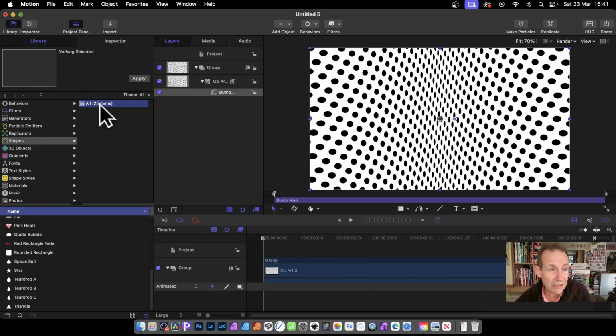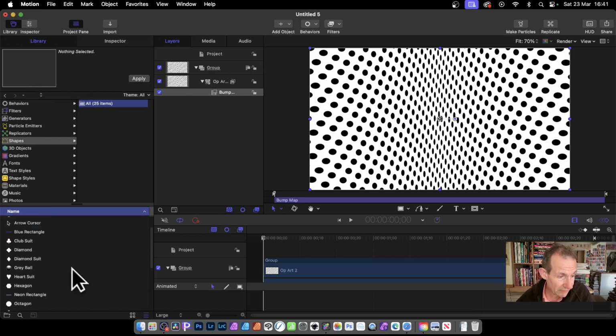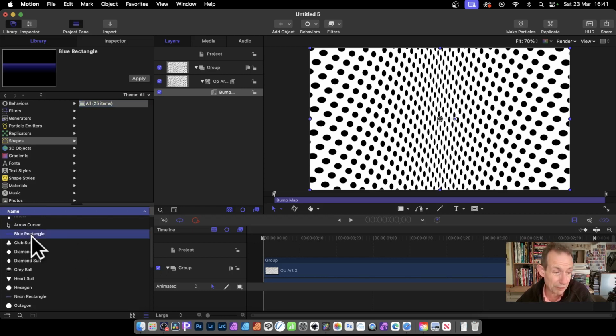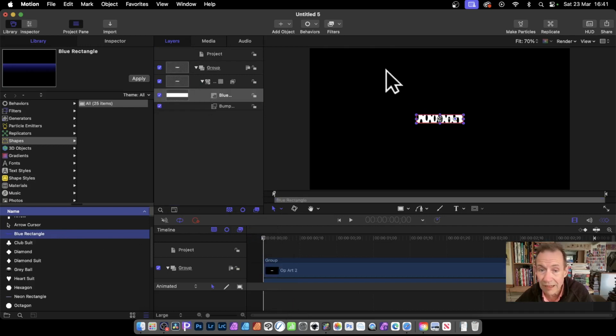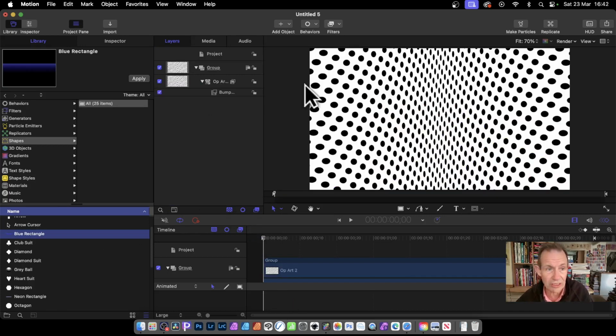And with that, I got 25 items. Now, the item I want is somewhere, a blue rectangle. It doesn't matter. I'm going to go with a rectangle. You could go with something else. Now, I'm just going to drag it over here. And you can see then I can just add it like that, or you can just drag it over here. Perfectly reasonable as well. Now, obviously in this case, it's just suddenly cut that off. Don't want to do that. What I want to do is actually just have it on here.